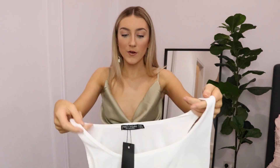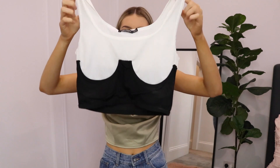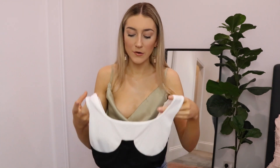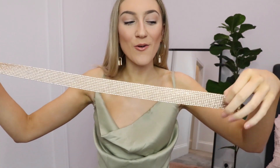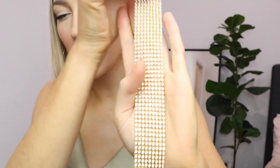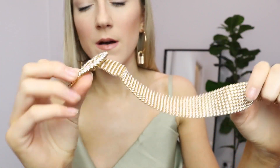I also got this top which is like one of those faux under-boob tops. I got it in an eight but it's a little big, so definitely size down — it's super stretchy material. I also got these earrings from Nasty Gal — just these little lock earrings, so cute. And I got this awesome belt — it's like a shimmery sparkly gold belt with a silver bit here. How cool is that?